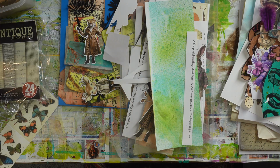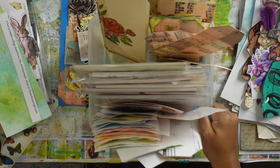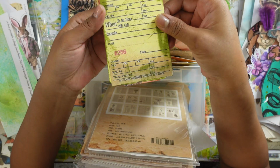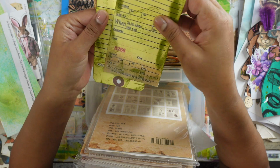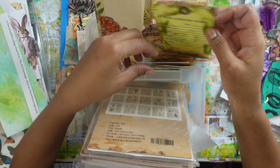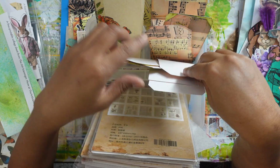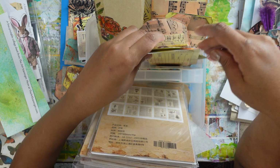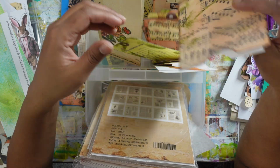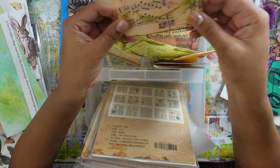And these are my boxes where I put all of them. I just add a little bit of stain with distress inks on them, so they are ready to go. Or if you don't want to add that, you can wait and mix and match with them and see how you want to go. You can stitch along them. This is the pocket I'm talking about. You can just fold it and stick it, so you will get lots of free printables.